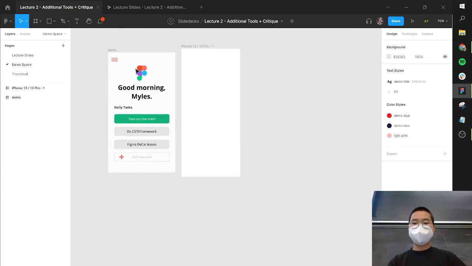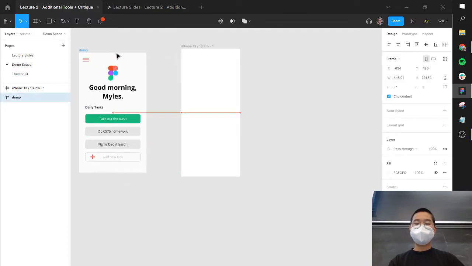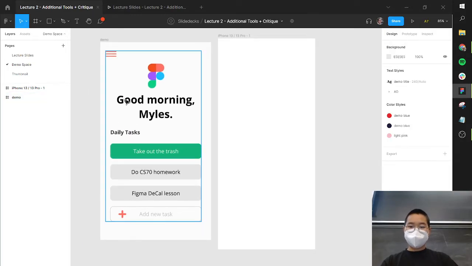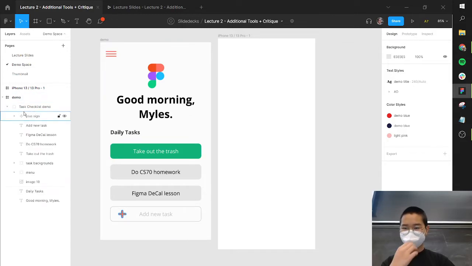And also you'll see that it kind of holds everything, and so if I move this around, it's going to act as one unit instead of having to move everything around separately. So I see kind of breaking down what we have here. There's a headline here. We can actually just open this up. He grouped everything for some reason.